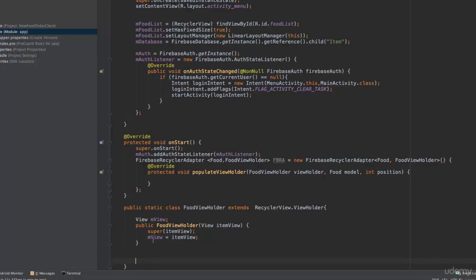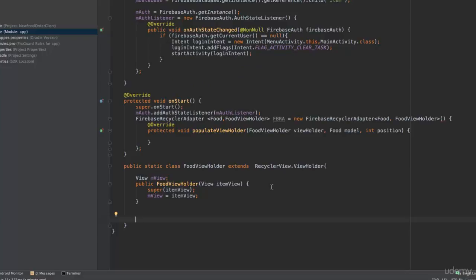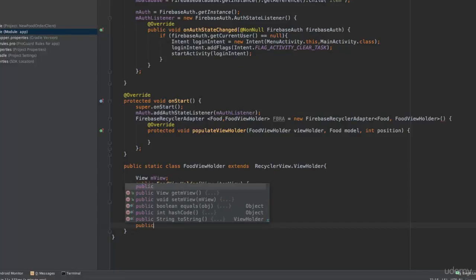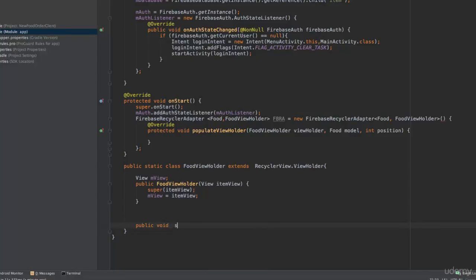So in the same class, we will set a method to set the name, price, description, and the image of the Firebase recycler view adapter. So first one is going to be public void setName. This is going to accept name, so String name over here. This one is for name, and we are going to do the same thing for each and every one.